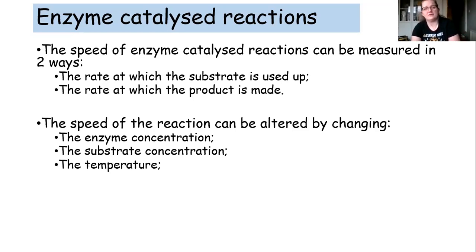The temperature, like we said before: increased temperature, rate of reaction is going to increase. Not necessarily the best thing in living organisms. And pH: if we change the pH, make it more acidic, our rate of reaction will increase. Again, not always applicable in a living organism, but our enzymes have found a way around that. They are adapted by having a slightly acidic active site, or by being present in places like the stomach, which have more highly acidic conditions.